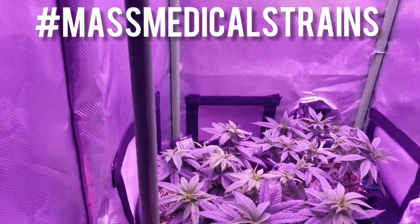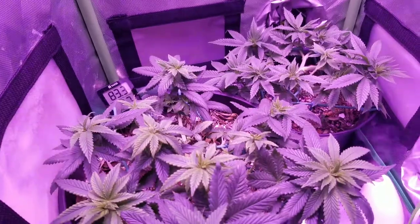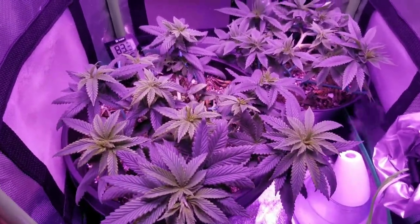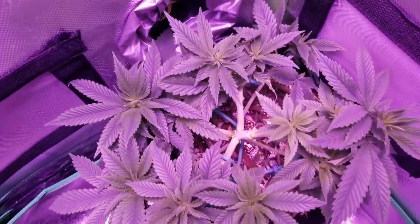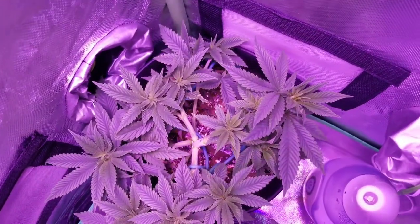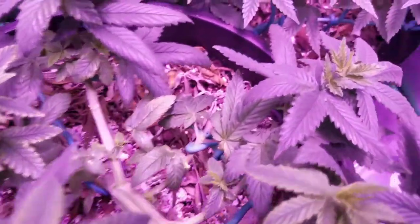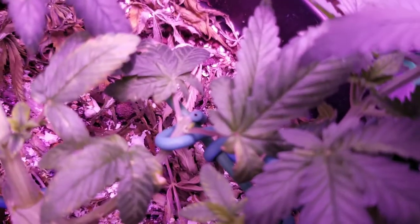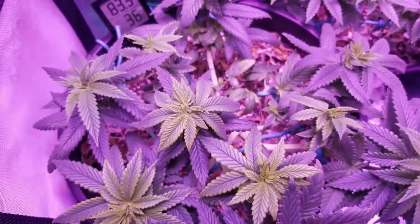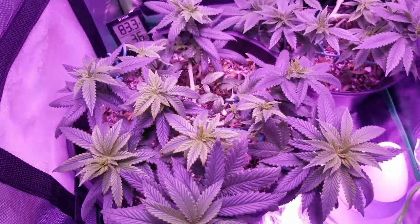Update video on these guys. So the last time we checked in with these guys, I did some plant training about a couple of days ago. If you have a look at them now, it's like I didn't do anything at all. Have a look at that guy's growth. Holy shit. I took a clone off of this guy because it broke off right there. And that clone is already rooting. It's been 2 or 3 days and she's alive and thriving.